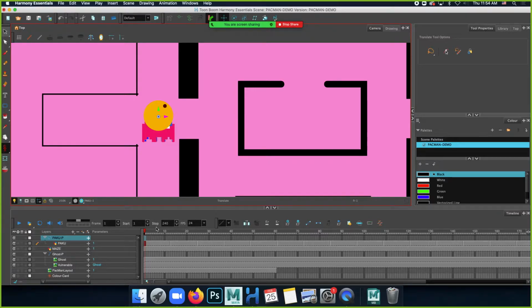Alright, so again, for what we just did, you turn animate off, grab your scale tool, maybe your move tool to get it into the hallway so that you can see it, and you want to scale it down so that your PacMan and your ghosts can fit through the hallways. Alright, so now we are ready to animate.